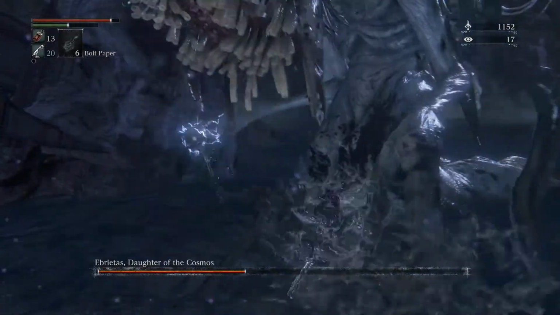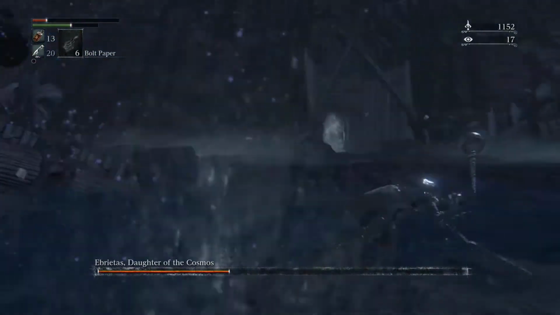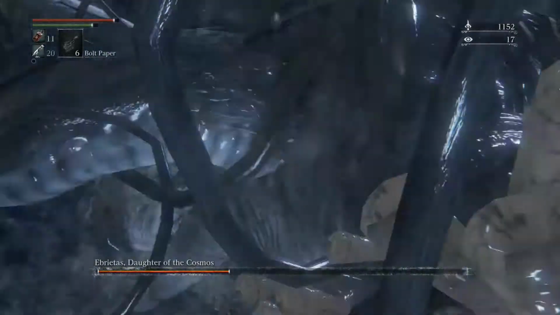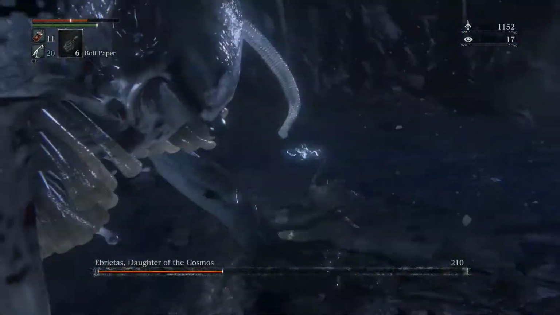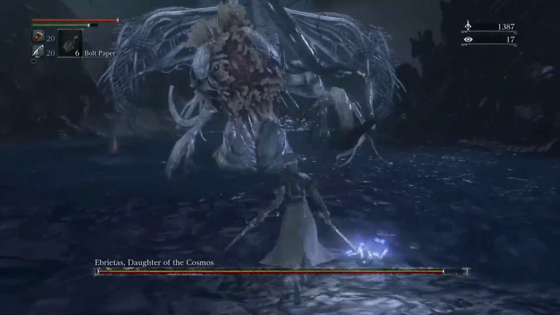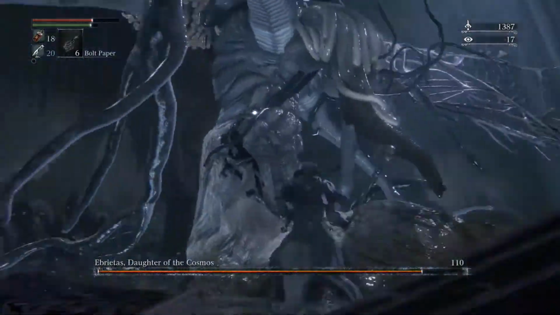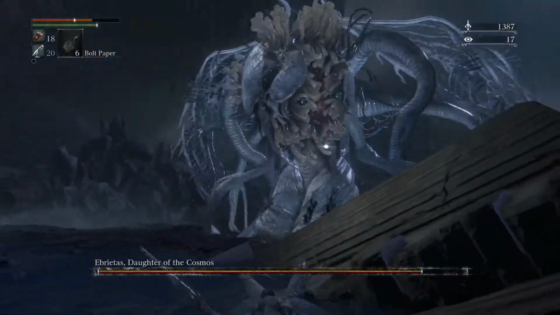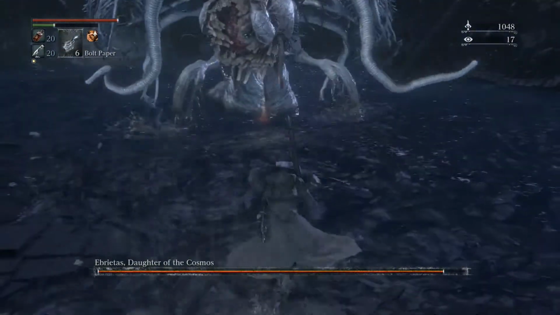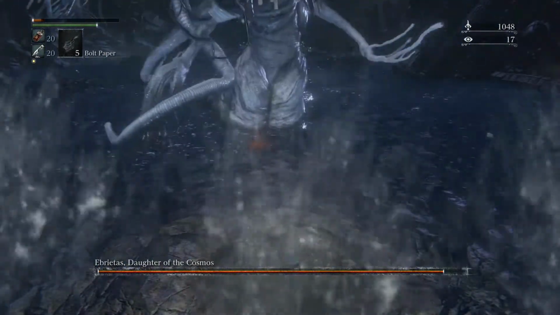Okay. Ah, shit. Fuck. If I could obviously see what I'm doing half the time, that would be great with this boss fight. Shit, fuck. Bitch. What the fuck? Like, how are you hitting me? What the fuck? Come on! That's bullshit!